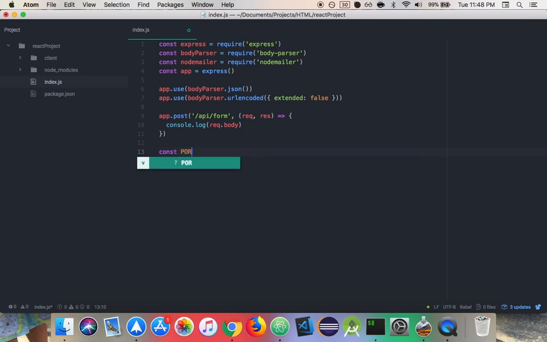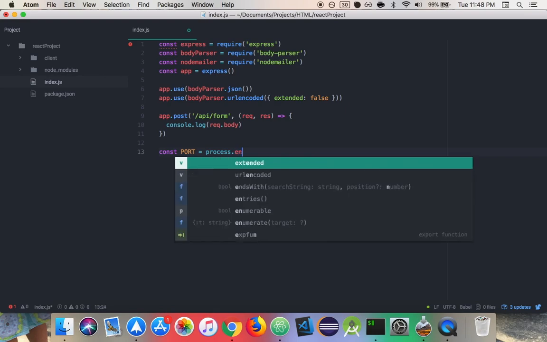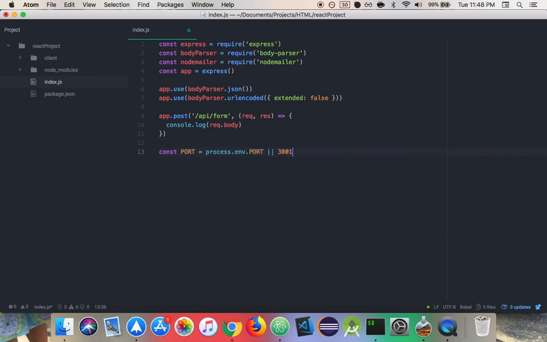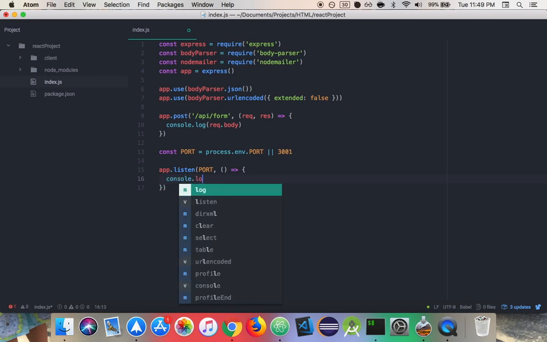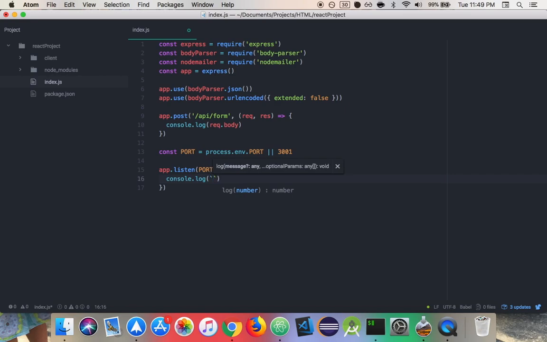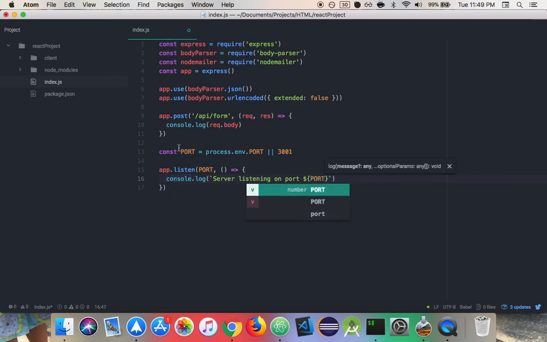We'll do one more variable called PORT, all caps, equals process.env.port or 3001. And do app.listen to port. And console.log that. Backticks, which is below your escape key. This is so you can concatenate variables with strings easy. We're going to do server listening on port, then $, curly brackets, port. So all this is saying is if we have a process.env variable called port, get that port. If not, use port 3001. And we're just going to console.log server listening on port 3001 or whichever port this process sets up for us.